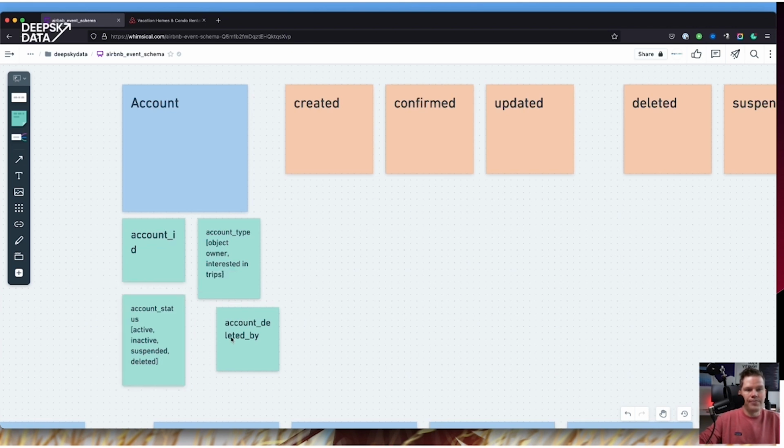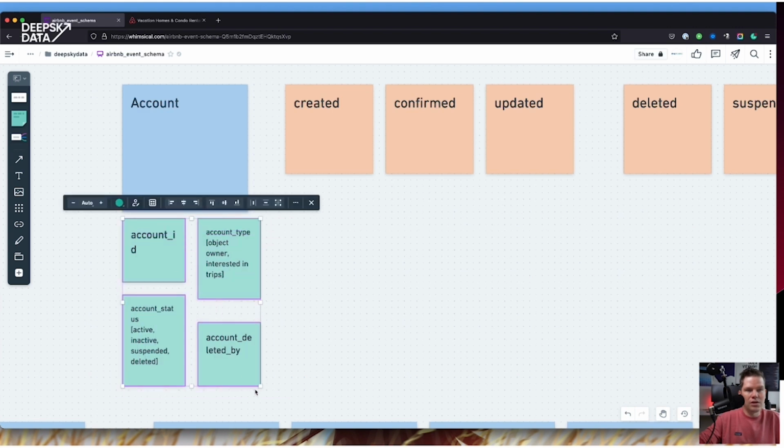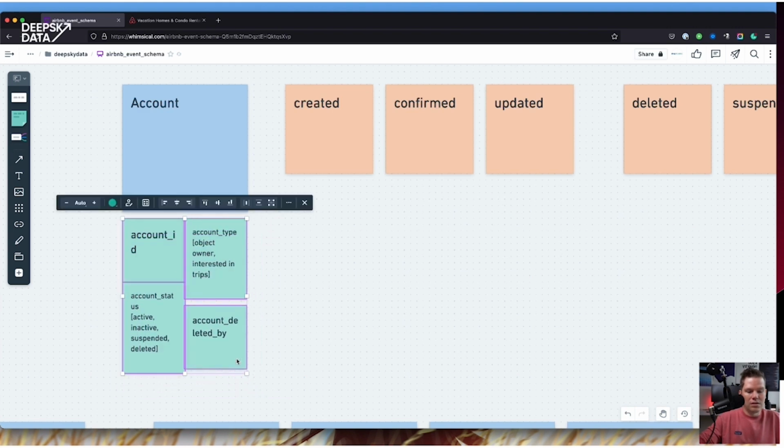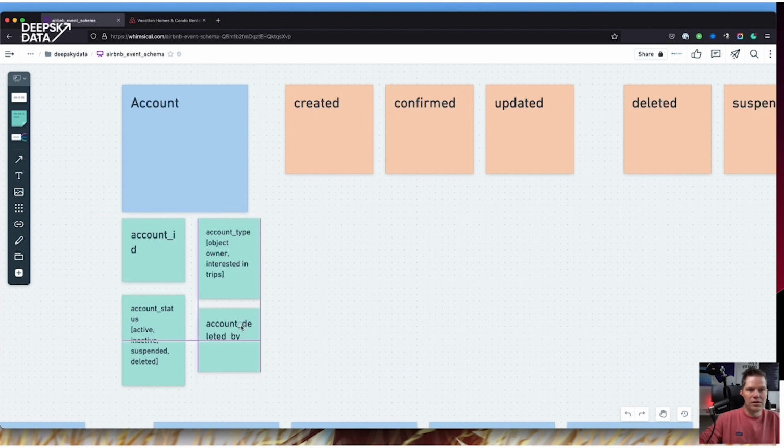I think we have to make this a little bit smaller here. No, Whimsical is not really built for making things smaller. Anyway, then we just go a little bit horizontally.